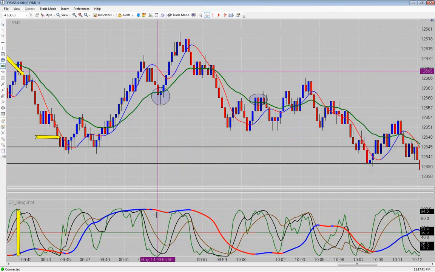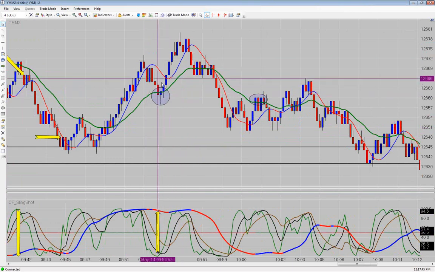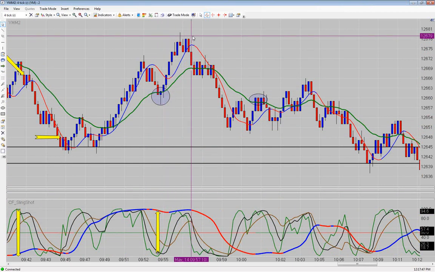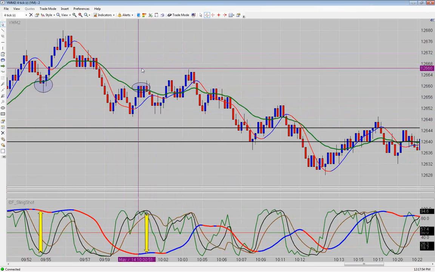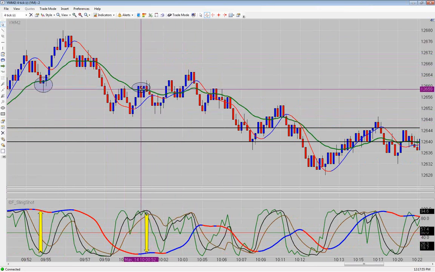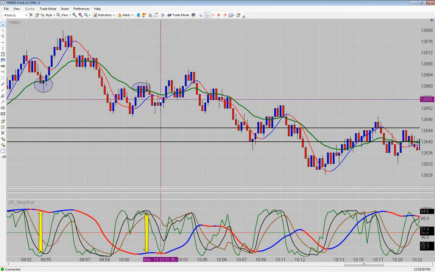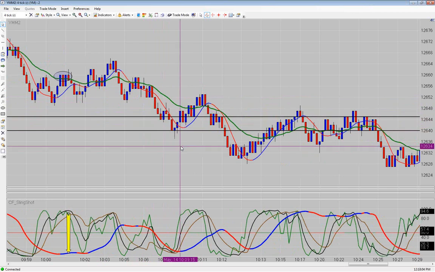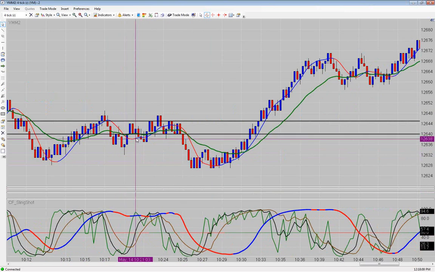Over here was a long opportunity, right here, you see it? Price came down, tested the BBC, gave an up close, I missed it. Over here for a short opportunity, same thing. Price tested the BBC, gave a down close. It went down a little bit, but right in here I probably would have gotten out, break even right in here probably, had I taken that trade. Now, sliding down here, over here you see the MA1 was on the wrong side and it's going right into a weekly trading zone.